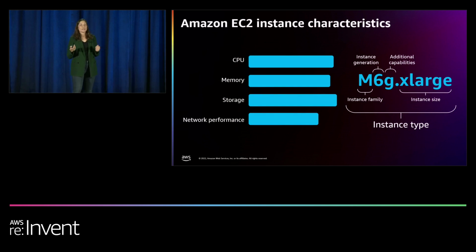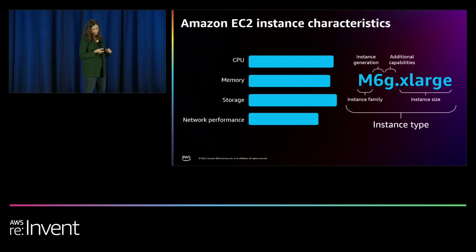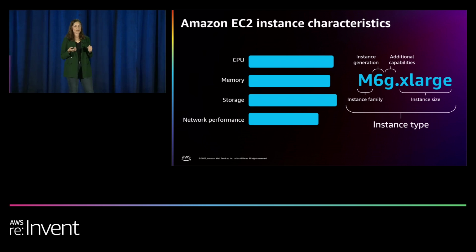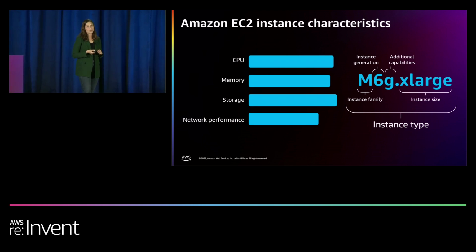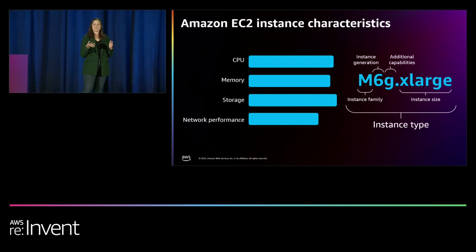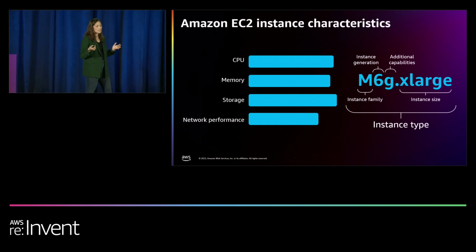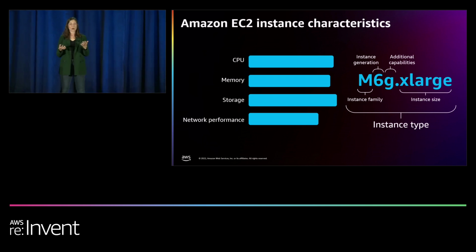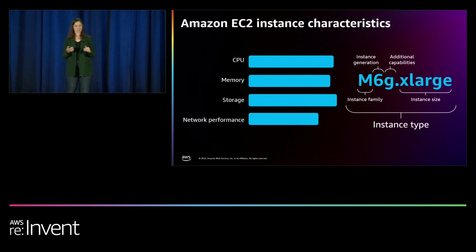Now let's see how this translates into the EC2 platform. Understanding the resources and performance provided by different instance types on the EC2 platform will help you select the right instance that works for you. Each instance combines resources of CPU, memory, storage, and network. The instance naming convention helps you figure out what properties you're getting from each instance.